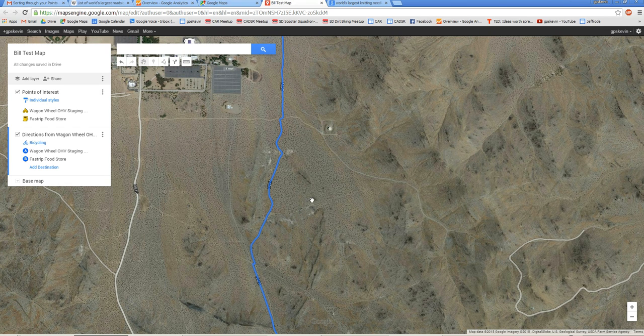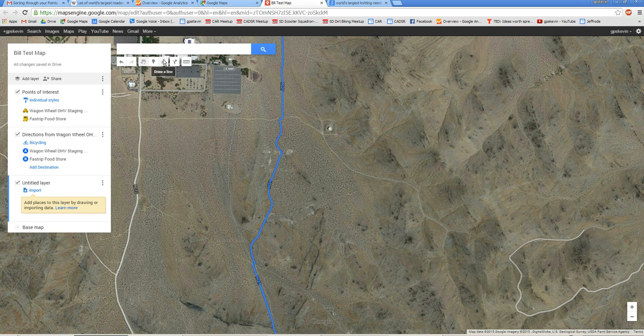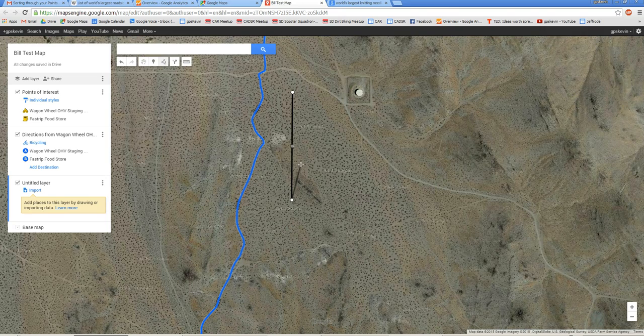So now I'm going to create a new line on here. And the way I'm going to do that is I'm going to say draw. Notice this liner shape doesn't show up. Well, that's because I'm stuck on this routing particular thing. So I'm going to add a layer right now. And now that I'm in this new layer, I'm going to say create, add a liner shape. And now I'm going to go down here. I'm going to push escape. I'm going to go down here and start my line right there.